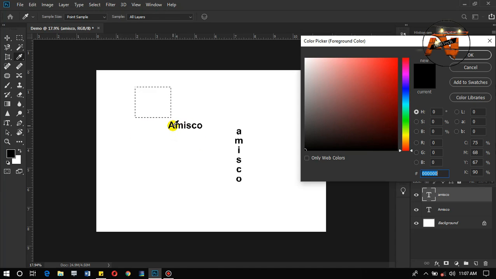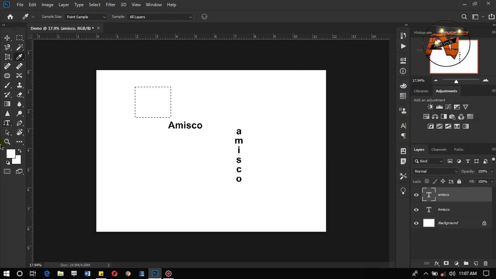So the color of the background, let's take the text, is black. When I click on the eyedropper tool and click on the color, you see that it's already black. So let me click on the whole document and the background, the white. You see that it has selected the white here. When you click OK, you see that it has been changed. That's how the eyedropper tool works.